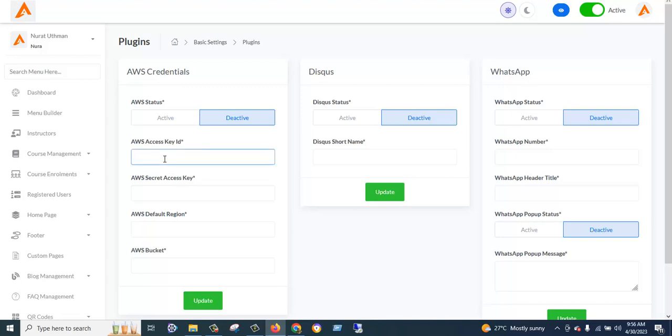One of the most important things is what will happen with this. Anytime you upload videos, course content and others, it is automatically saved in your own Amazon S3 storage bucket that you have indicated. Don't worry, I will explain how you do all that. That is one amazing thing about this.